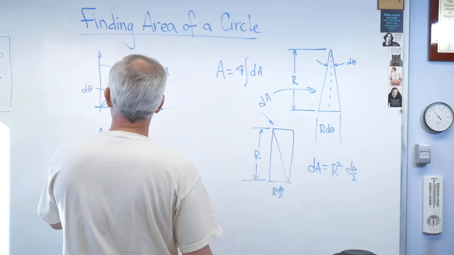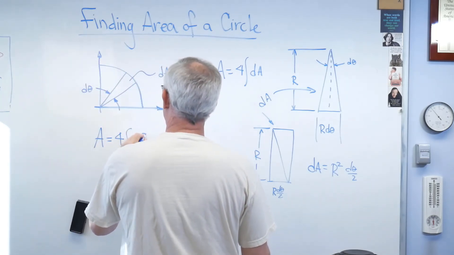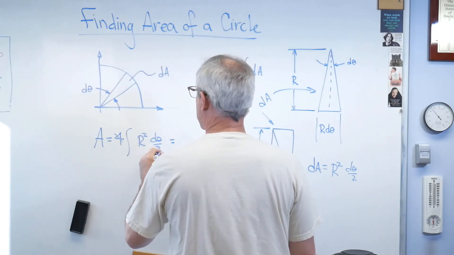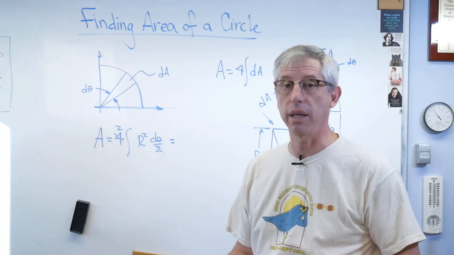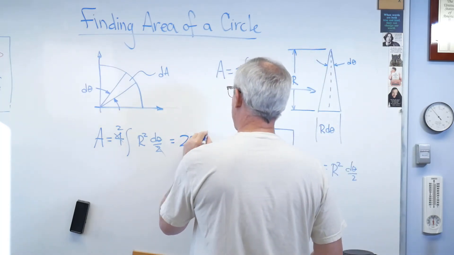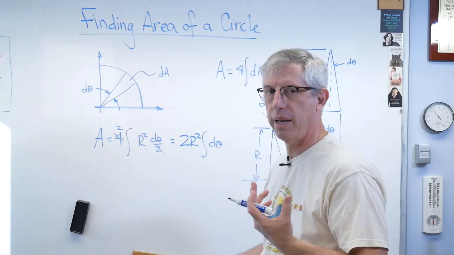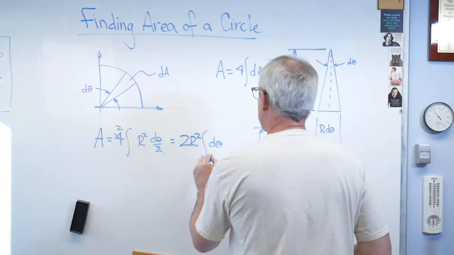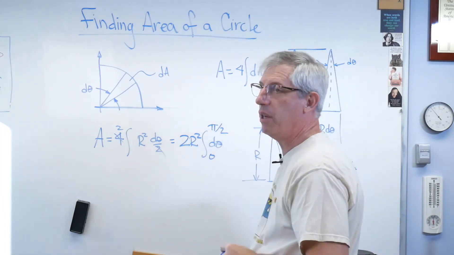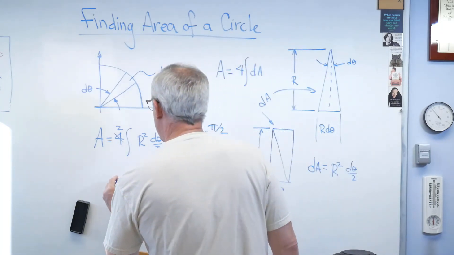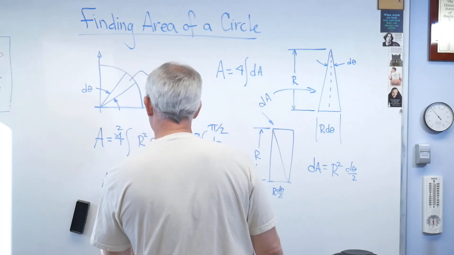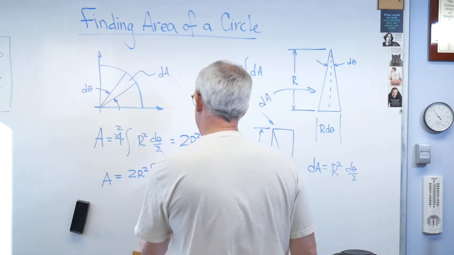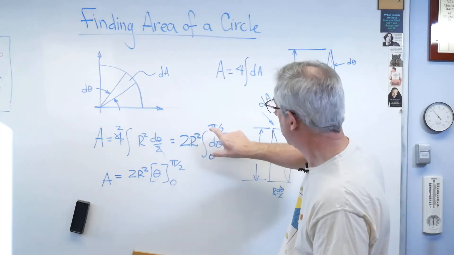R squared d theta over 2. All right. I'm going to clean this up a little bit. Let's see. That cancels out. That's 2, and R is a constant, so I can pull that outside the integral sign. So, I have 2 R squared integral of d theta. Well, I need some integration limits, don't I? Well, I've got them. R goes for, theta goes from 0 to pi over 2. So, 0 pi over 2. What's the integral of d theta? Let me think. It's theta. So, area is 2 R squared, theta. I'm going to break that out. That's evaluated from 0 to pi over 2. All I did was integrate. The integral of d theta is theta. Kept the limits. We're good to go.